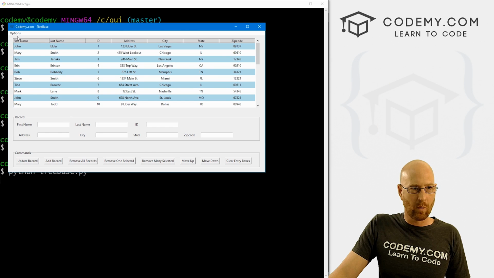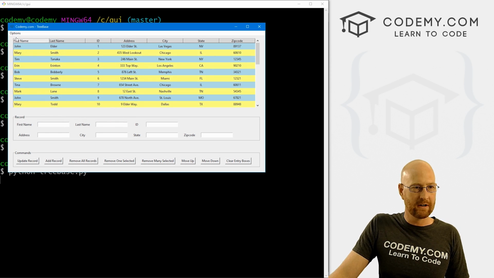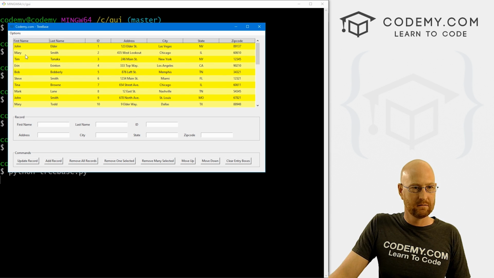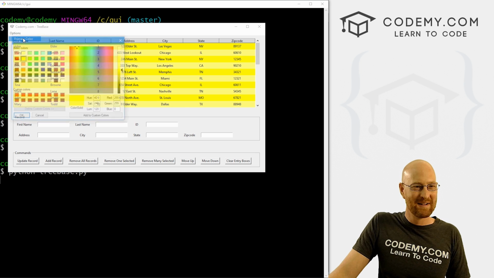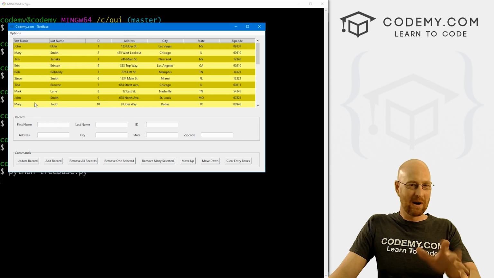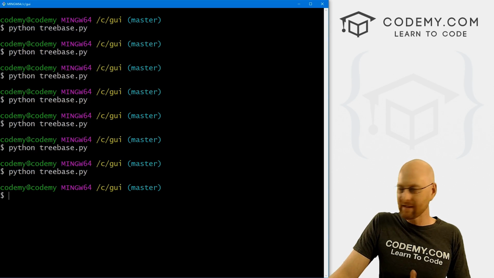So we want to change the white, which is the secondary color. We want to change it to yellow. Boom, there it is. We can change the primary color to a darker yellow. Ooh, that is horrible. Maybe an even darker, something like that. Yeah, that's better. Whatever, that works. Now we just have this highlight color one. So how do we change that? Well, that was a little bit different.